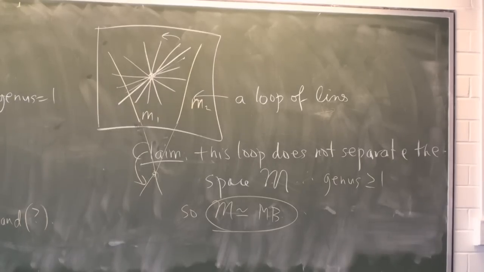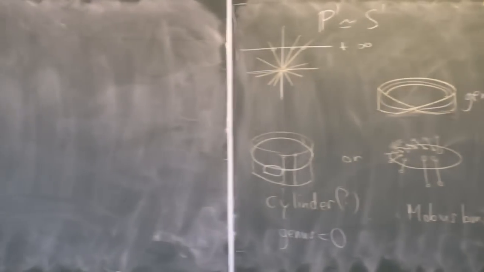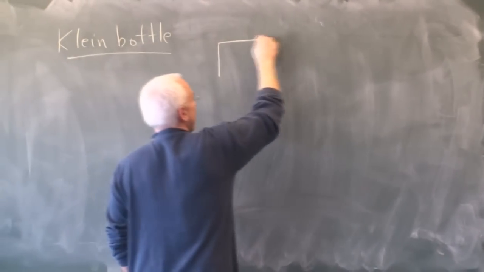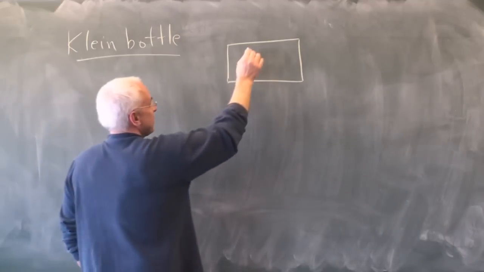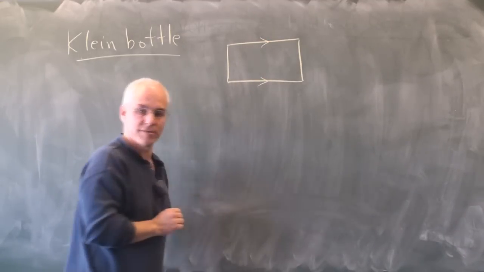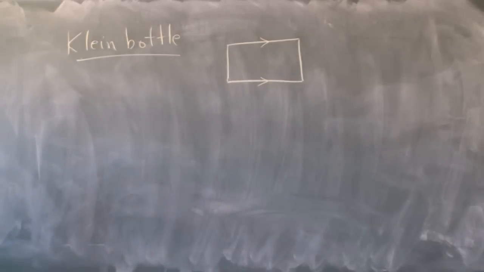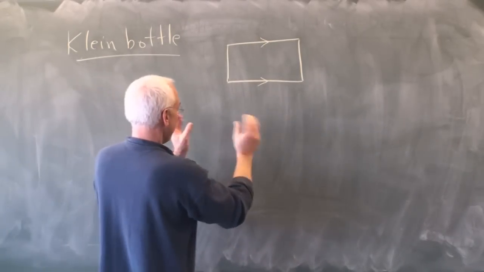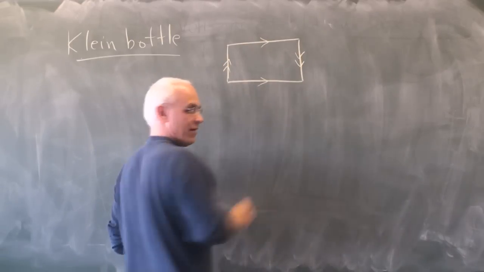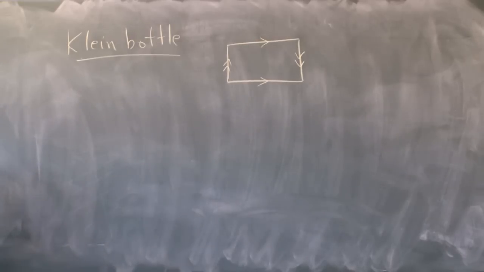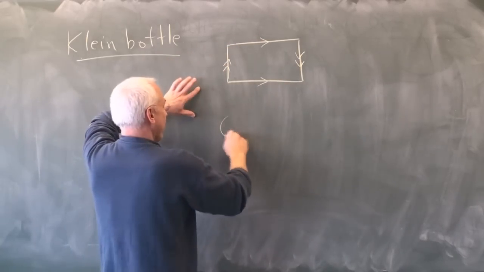Okay, so now let's have a look at the Klein bottle. The Klein bottle is what we get if we take a square or a rectangle perhaps and glue those two sides together, just like what we're doing when we do a torus. And then we glue these two sides together, but we do so in the opposite way from what we do when we glue a torus together. The first identification results in a cylinder.